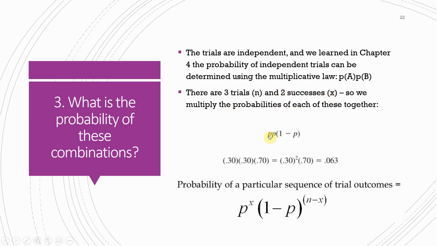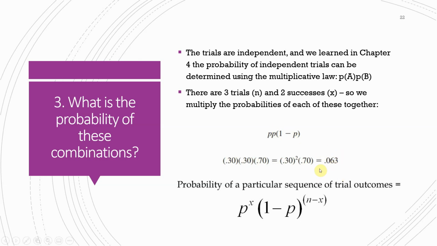Probability 1 is the probability of success, which is 0.3 purchase. The second one is again a probability of success, as we have 2 successes. That's P, 30% again, 0.3. And then the last trial is not a success, it's a failure. So failure equals 1 minus P, so that's 1 minus 0.3, which is equal to 0.7. If we multiply these 3 numbers together, these independent trials, we get 0.063. So this is the probability of the combination.